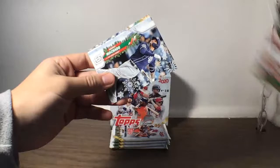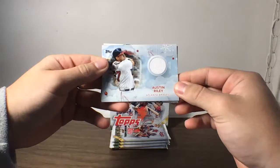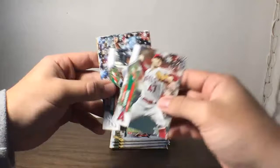We have our relic card, LeMahieu, Aaron Barrett, Machado, and our relic is Austin Riley for the Braves. So Austin Riley for the Braves. Griffin Canning, Gleyber Torres, Max Fried, and Albert Azulay, rookie for the Cubs.